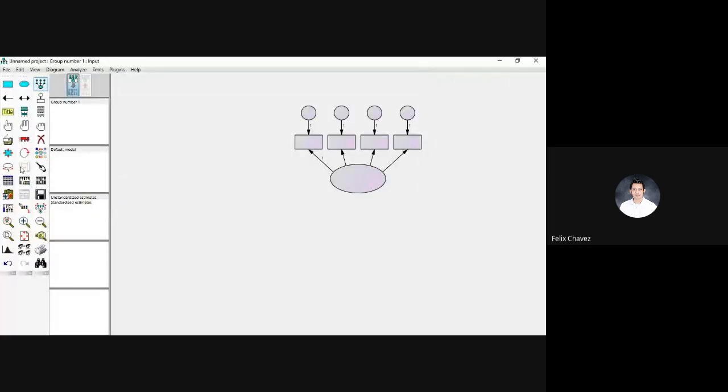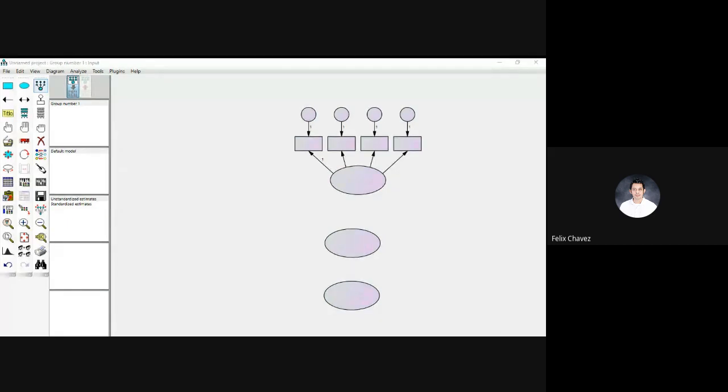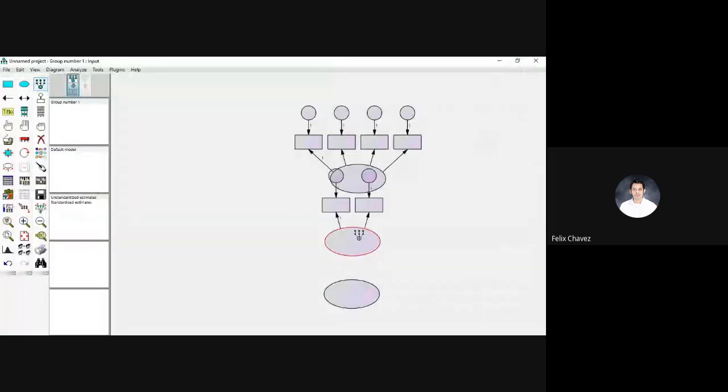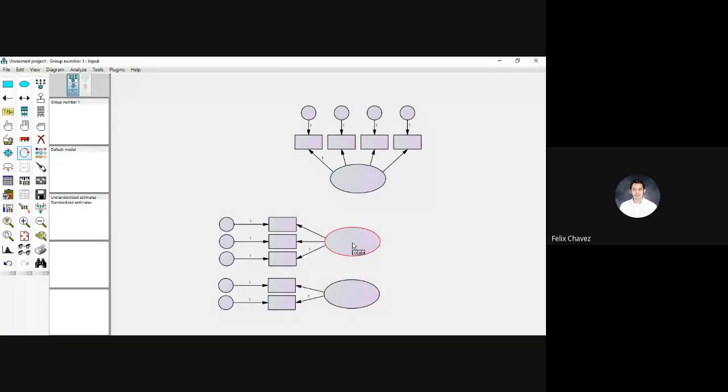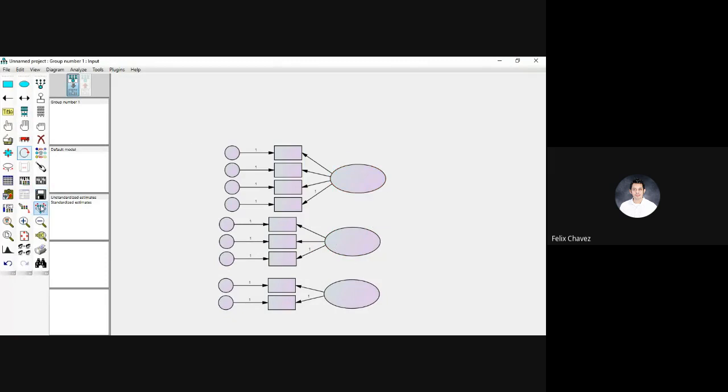Then second, next, and third. In our second factor, there are 3 items, and in the third factor, there are 2 items. So I will utilize the software. Tagal ko na din hindi ginagamit ito.